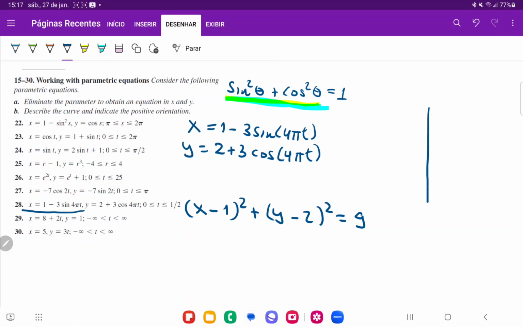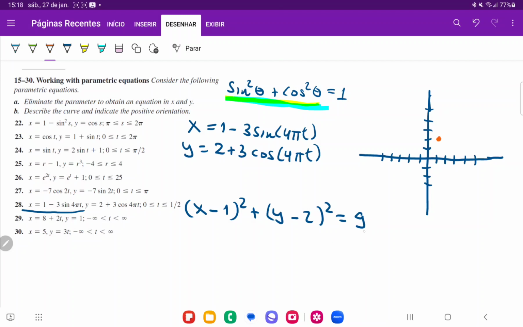So the way that this is going to look, let me label some of these. That's going to be 1, 2, 3, 4, 5, 1, 2, 3, 4, 5, 2, 3, and then 1, 2, 3, 4, 5. Okay, so our center, instead of being at 0, 0, x has moved 1 to the right and y has moved 2 up. So 1 to the right and 2 up. So this is our center.